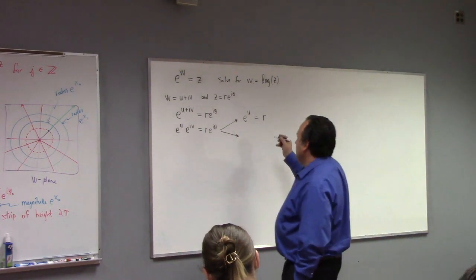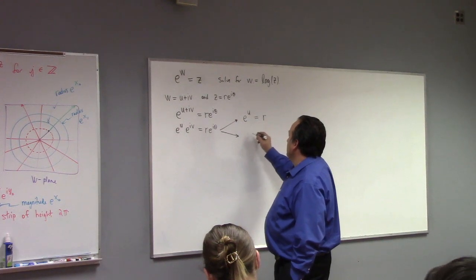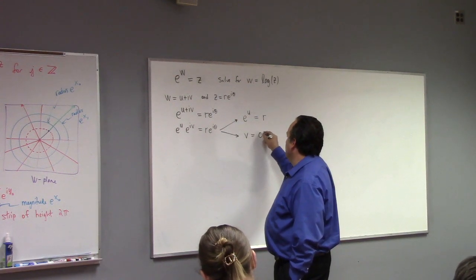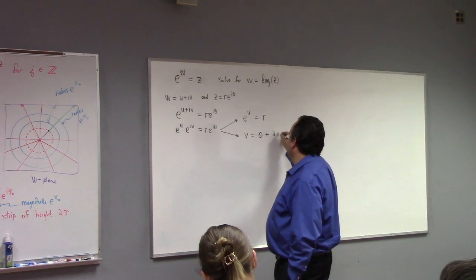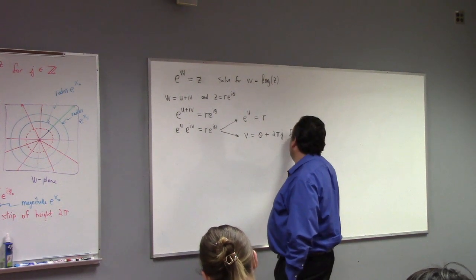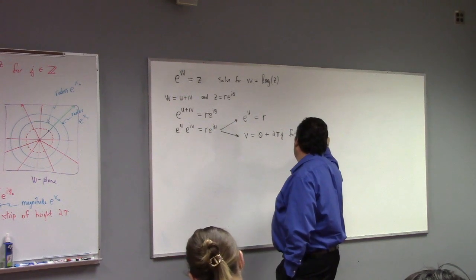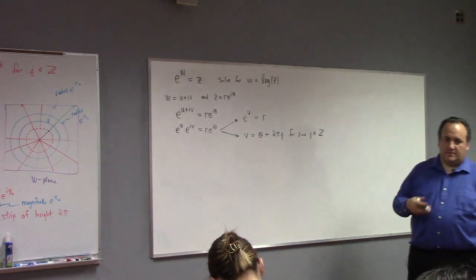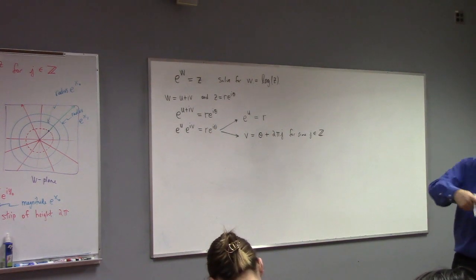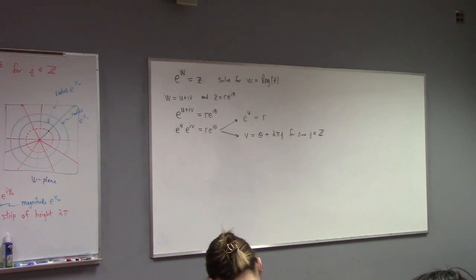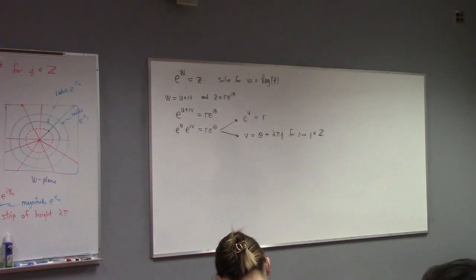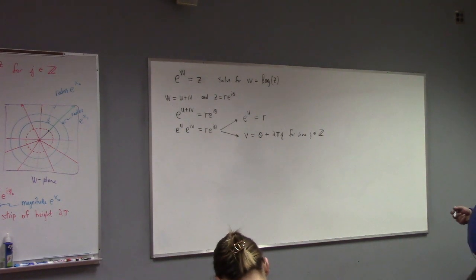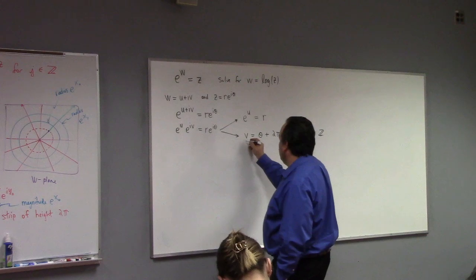What do we get? Well, I guess we get v is equal to theta, possibly plus 2 pi j for some integer j, right? There's more than one solution there because of the 2 pi periodicity of sine and cosine that are built into the imaginary exponential. We have to face that music there. Our goal at the moment is to solve for w. We would like to find formulas for u and for v. Looks like we already found a formula for v. Here it is. Yay.